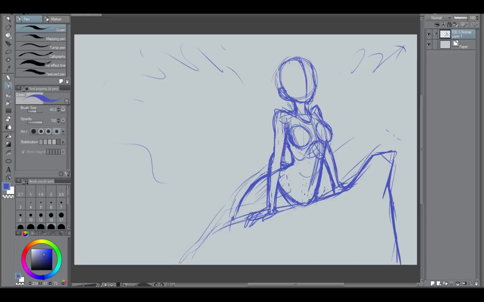So we have our rib cage, the boobies, the arms leaning back, making sure that she's angling properly. Then we have the hips, and in this case, right here, I have to make sure that it's not too far down. And then it goes into the pelvis. And this is where the little flappy things from her tail would be. So they would curve around right here. Okay, so we have that.